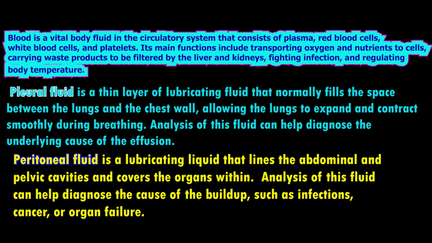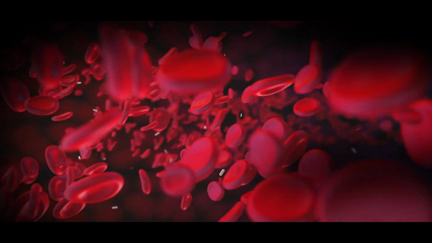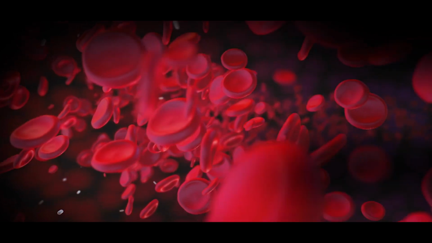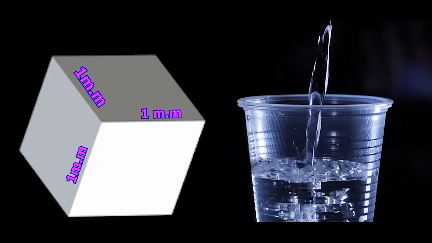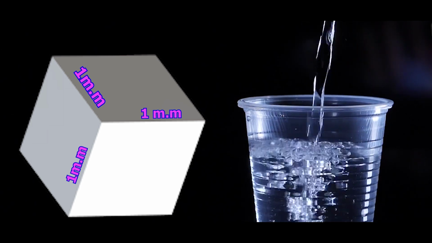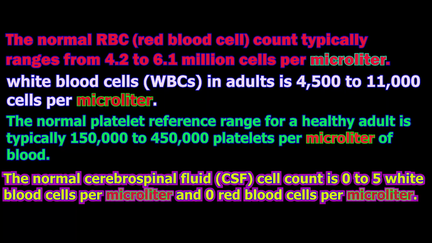The cell counts are reported per microliter, that is, number of cells present in defined volume of sample. The number of cells present in 1 microliter is equal to 1 cubic millimeter. The amount of cells present in the area of 1 millimeter cube, that is 1 millimeter length, 1 millimeter width and 1 millimeter height cube, just like a measuring cup having 1 millimeter into 1 millimeter bottom and 1 millimeter of height. To make it a uniform unit, all cell counts are reported in cubic millimeter or 1 microliter.